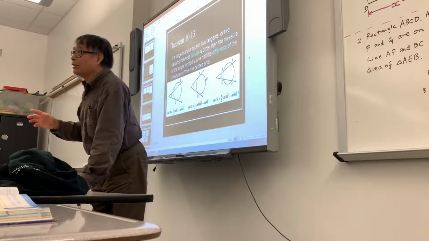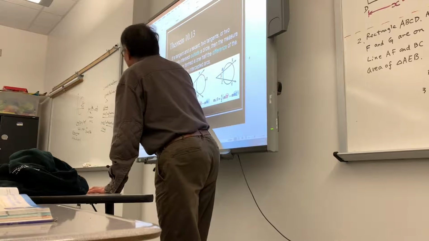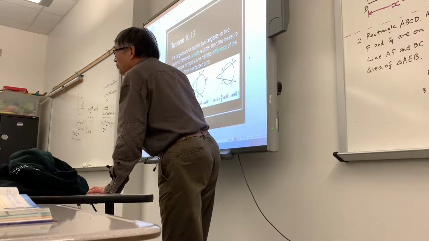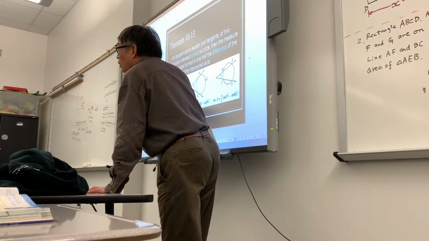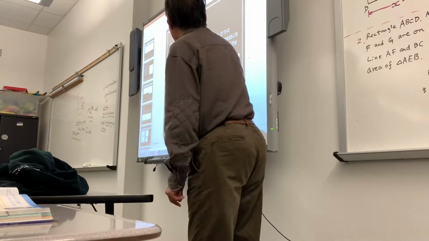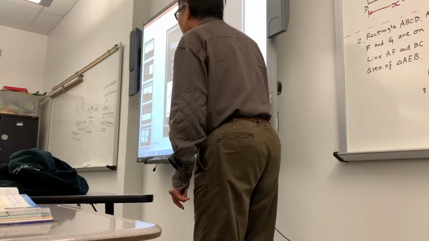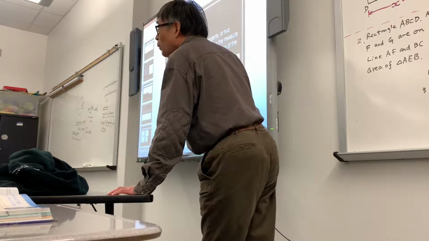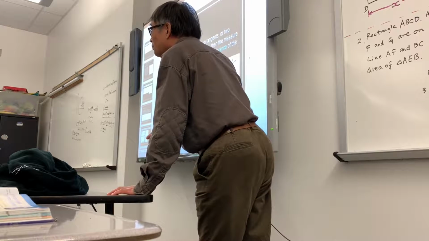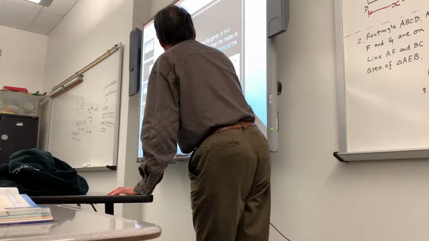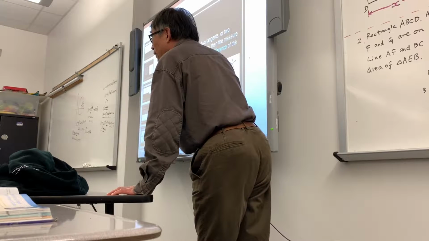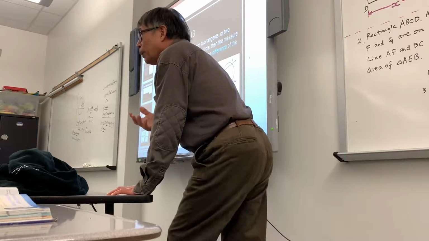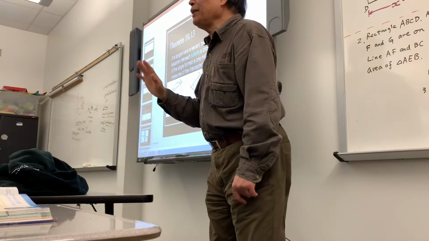So next Wednesday, Thursday, for instance, find the measurement of angle 1. If this is 180 degrees and this is 50 degrees, then 180 minus 50 over 2 is 65 for angle 1. If this is a 200 degree arc and this is 50 degrees, 200 minus 50 is 150, over 2. Those kinds of things you should know. Do you understand, please? If this is 260 degrees, this one should be 100 degrees. The difference is 160, over 2 is 80 degrees. This part, if you don't know, there is no way to pass.